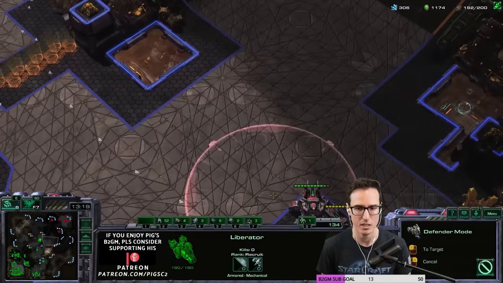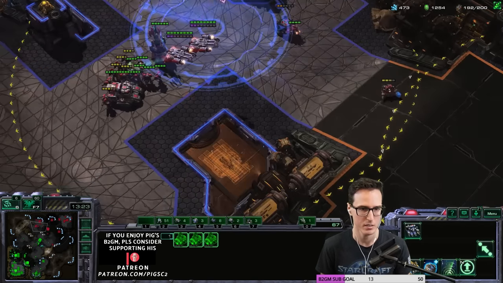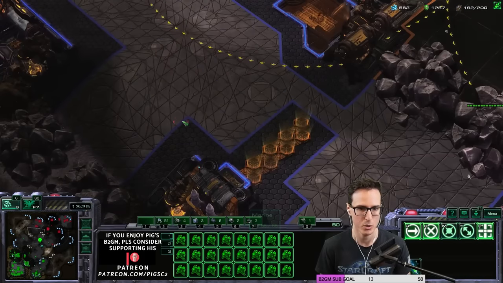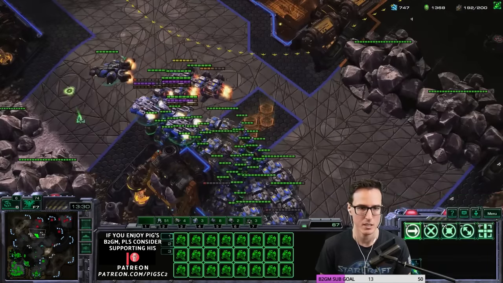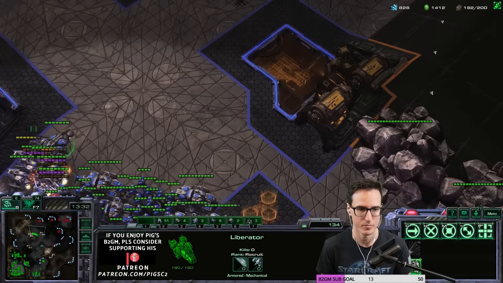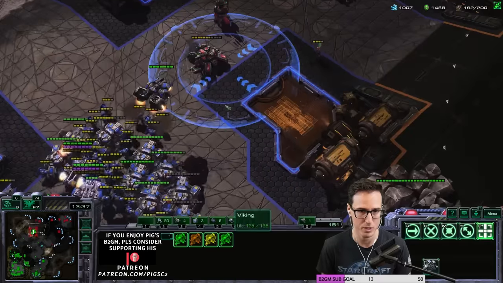Okay, now what's interesting is I think those tanks are out on their own now. So we're just trying to scan everywhere to see where he's at. I only see a small army on the left, so we're distracting on the right with the Liberator. We're going to move over here and see if we can take this one out. Perfect. Siege the Liberator, dump it, and then we're going to stim and A-move with everything else.